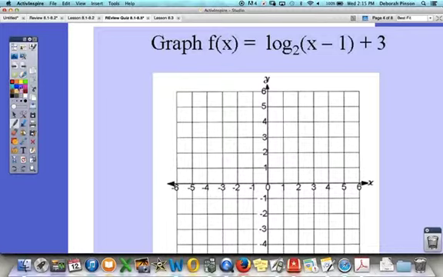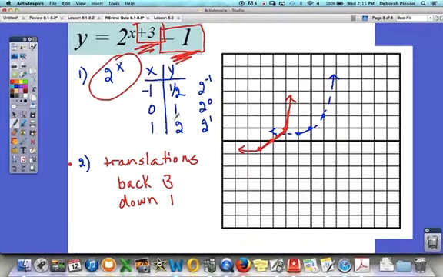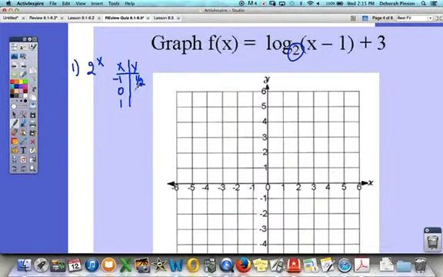So if we're graphing logarithms, we're going to have 3 steps. The first one is the same as what we had a second ago. I'm going to graph whatever the base is to the x power. And I already had this same t-chart from a second ago. So 2 to the -1 is 1/2. Same numbers I had here. 2 to the 0 power is 1. 2 to the first is 2. Now I'm not actually going to graph these this time, because all I need those for is to get this into logarithm form.